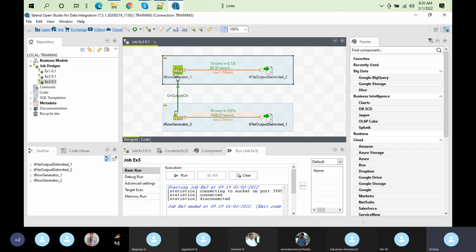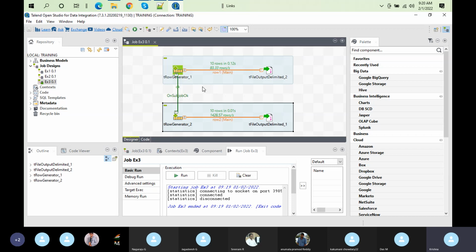Okay, that is right. So if you want to establish a connection which can be done after the completion of another task, you have to use the connection subjob. Then it will complete this flow, and then it will go and continue with this flow. That indication you can find here.